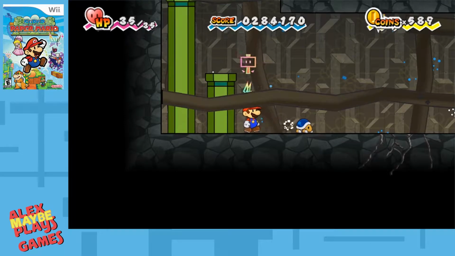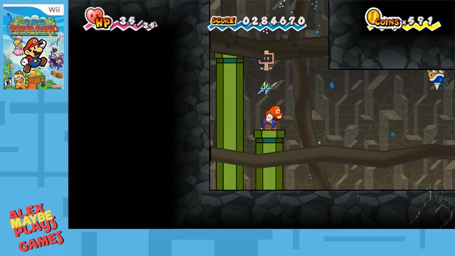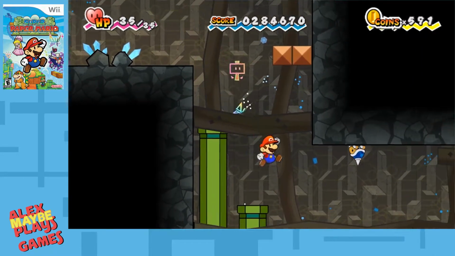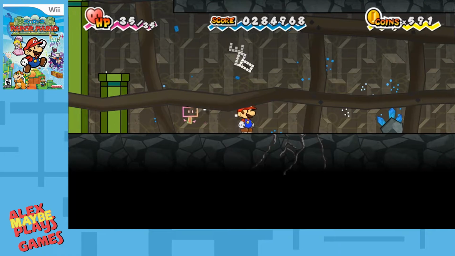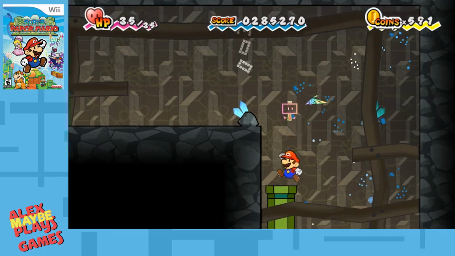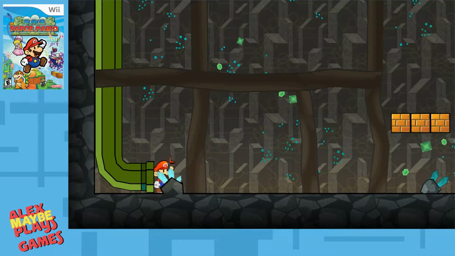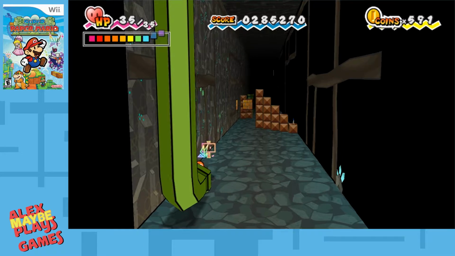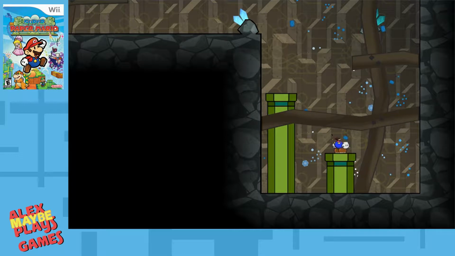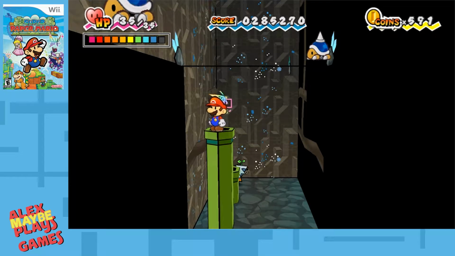Watch this, buzzy beetle. Whack! Whack! Whack! Whack! Got him. First try. Oh, crap. Now I gotta try the other pipe. That one looks like the actual where you're supposed to go, so I have to try the other pipe now. I'm looking to 100% complete this game.